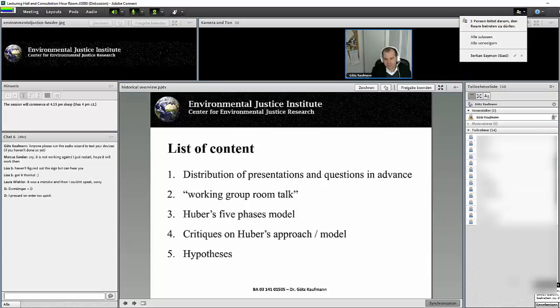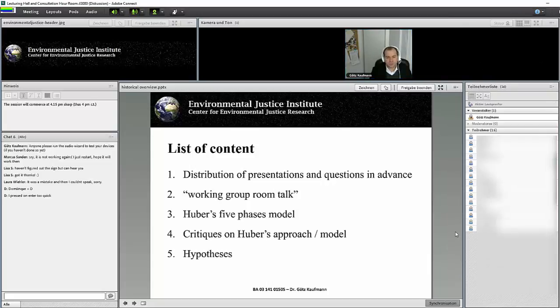Considering the text that you have read, it is crucial for us to find out the viewpoint of Huber and maybe the gaps we could identify in his argumentation. If there's some time at the end, I would like to discuss 2 hypotheses of mine regarding the text. And if not, this could be some thoughts for you during the week for our next session.